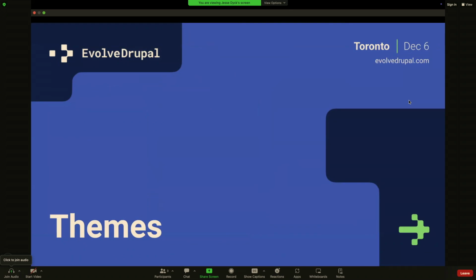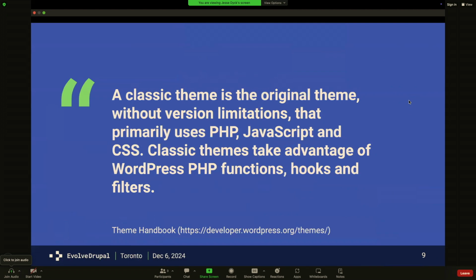When we build a WordPress site, we're doing a lot of work at the theming layer. So I want to talk a little bit about the ways that we can build a WordPress theme. The old way is the classic theme way. It's what some people might think of when you're thinking about a WordPress theme, and that's primarily using PHP on the back end and typical JavaScript and CSS and whatnot, using the loop and the hooks, the queries and filters and actions that maybe you're familiar with if you know anything from that ecosystem. Pretty standard stuff, but we still use a lot of that today.